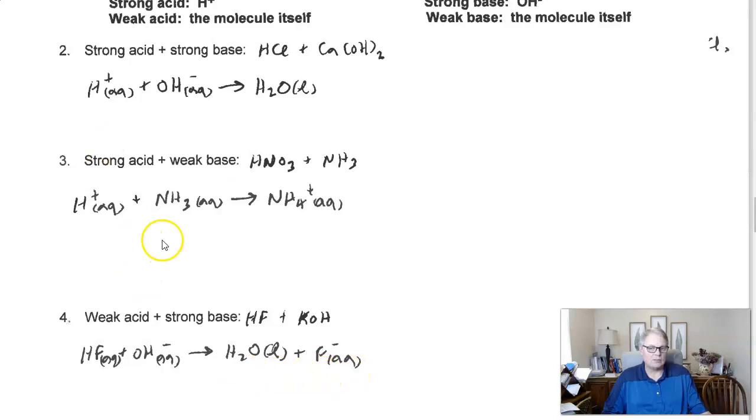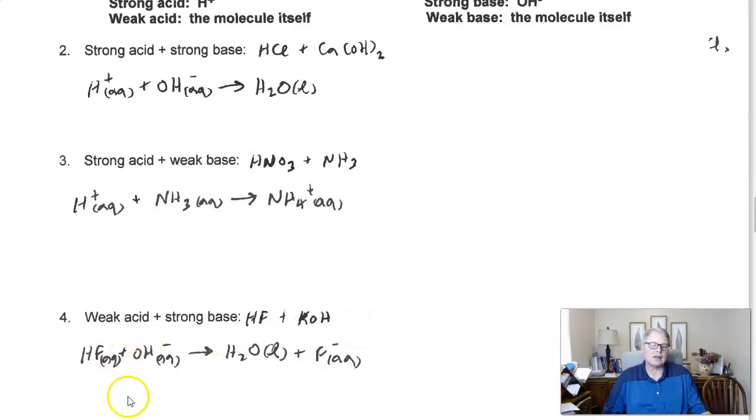All right. Notice if you're having problems with the charge thing, your total charges have to balance on both sides. I got something neutral plus OH minus here, total -1, and neutral plus F minus over here. My total charge over here is -1 as well. So that's a good way to check yourself, make sure you got your charges right. But that's pretty much it.